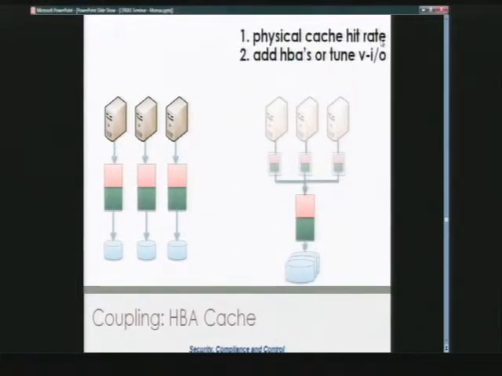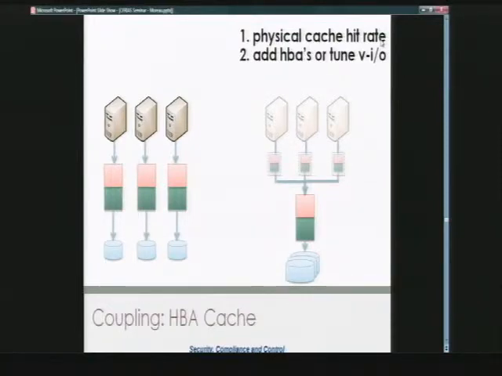Now, co-host them. They have virtual host bus adapters, but there's one real cache here. This guy does lots of sequential accesses, loads up the cache. This guy does lots of random access. This does a different distribution of random access, and now this guy gets his turn again. What just happened to this guy's cache? How effective is it? So if cache is important to the behavior of an application, I've just coupled the performance of these applications by co-hosting them. They shared a physical asset, hence their behavior was coupled, right?